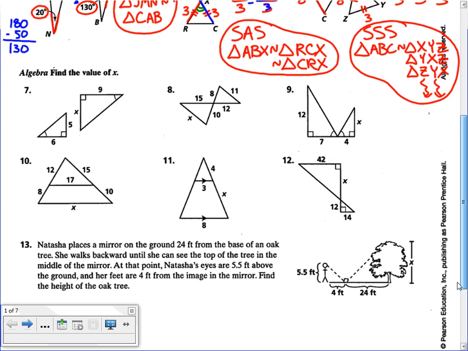Let's go down to the bottom. Here they want you to solve and find the value of X. Okay. Now if they just said find the value of X and just gave me 2 any triangles, out of context, I know we're in the similar triangles unit, but say this was on the midterm, and the midterm covers everything we've ever done this year in geometry, and I just flash 2 triangles up there and say, hey, find X, how do you know which method to use?